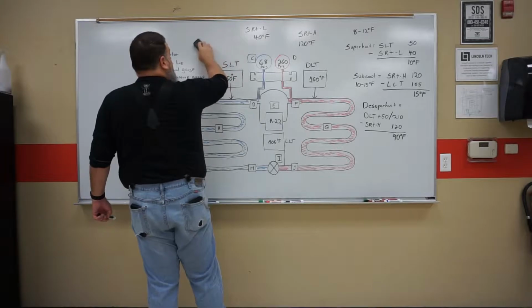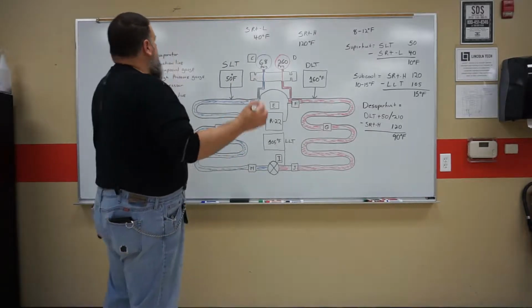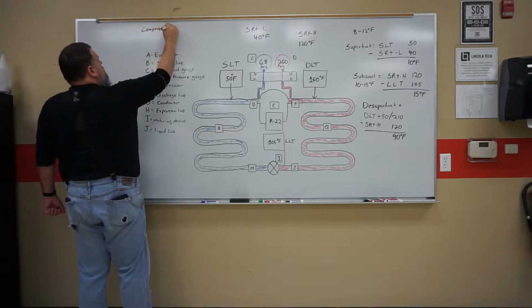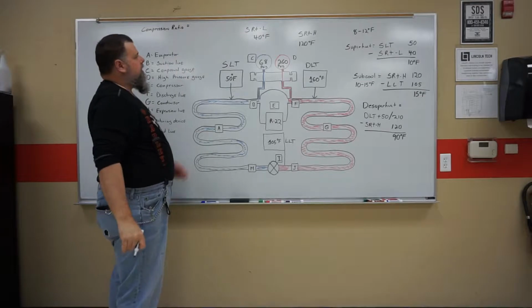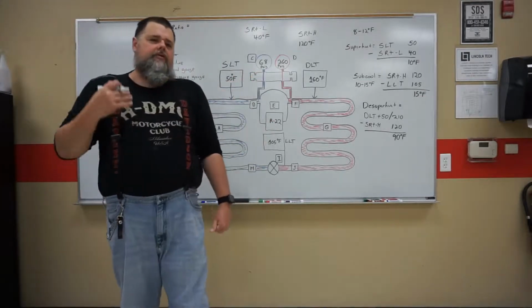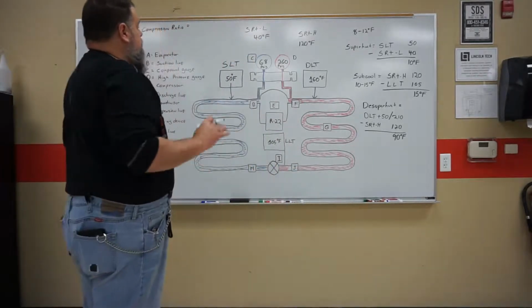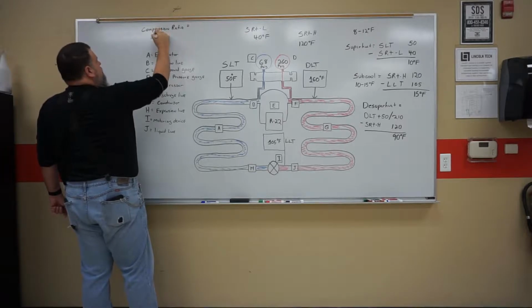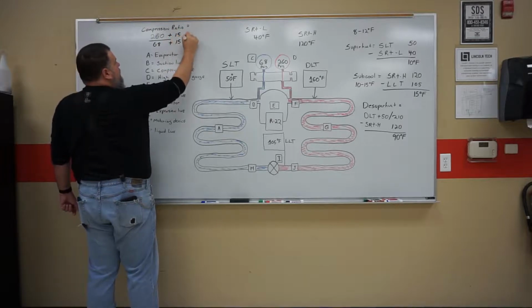Great thing about compression ratios at this point, we don't have to change much of anything, but we're going to be working with the pressures. So, compression ratio. Compression ratio equals, now a couple of things. This is gauge pressure, PSIG. We have to turn that gauge pressure into what they call PSIA, absolute. So to do that, we're simply going to do this. We got 260 PSIG, and we've got 68 PSIG. Well, we're going to add 15 to both of those, and then we're going to divide again.